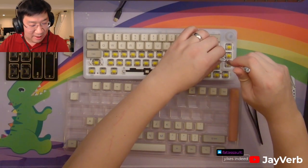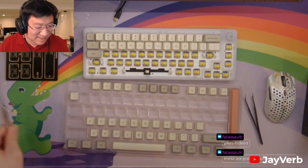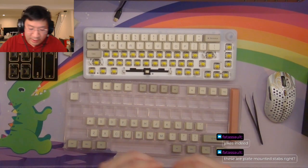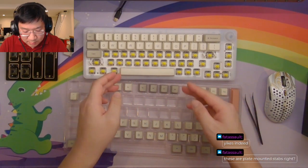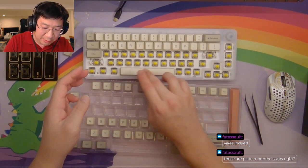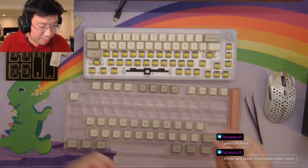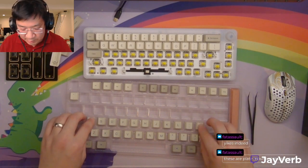Okay, so at least the board needs to have an enter key that returns, and a shift that is not. Yeah. These are plate mounted stabs. Actually, is this... Okay, the spacebar is actually pretty straight. Will the spacebar return? No. I had dreamt of this returning well. So the backspace is the only one that returns. Well, shit. That's going to be an issue. Alright, so I'll probably have to take these stabs out and lube up the plate mounts that came with it, because it doesn't seem to be playing well with anything else. Interesting.